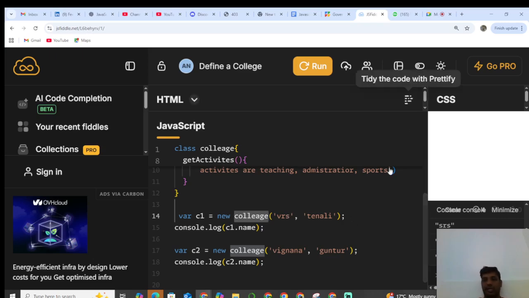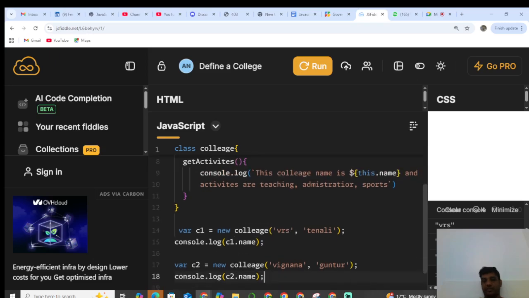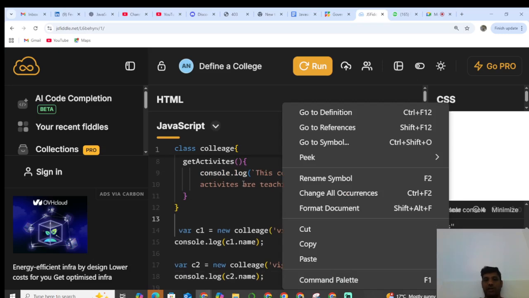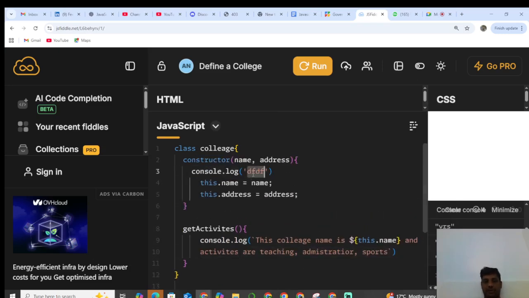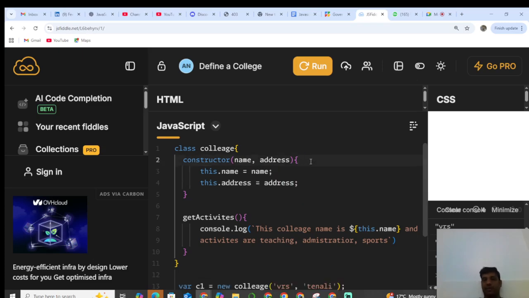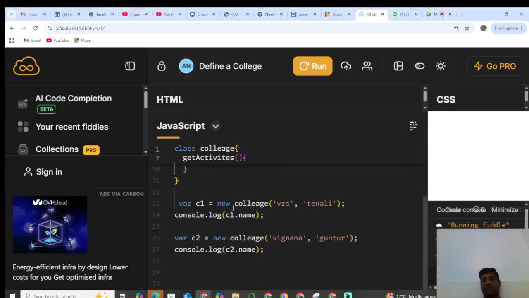Otherwise, what will happen? Let's see. We have given them, right? See, this is the name, where the name is Vignan. So here we are calling it. We don't require this, but to understand it I require it. For VRS I created the C1 object from the college class, and the C2 object from the same college class. I have a template, and I am using the template but just changing the properties. I changed just the name.